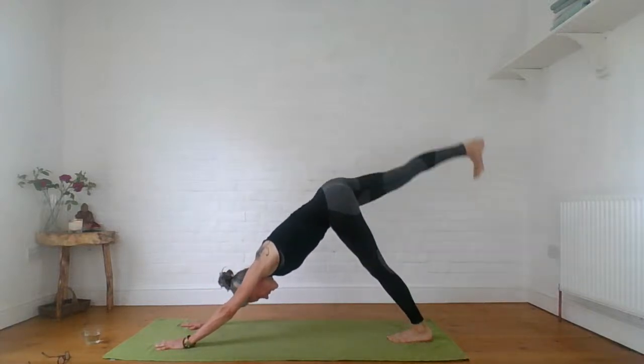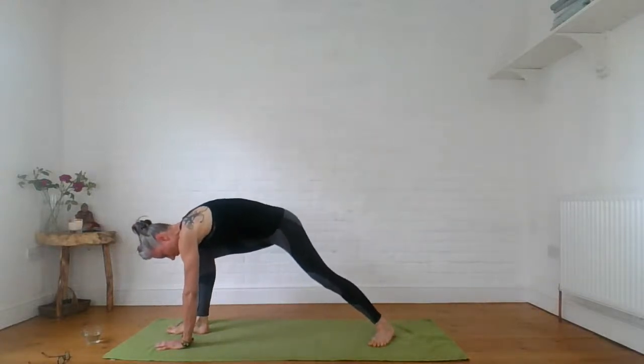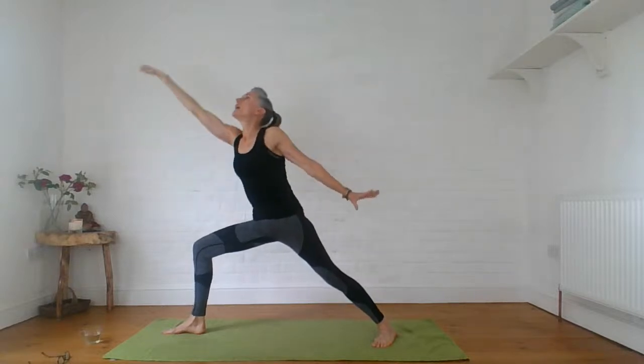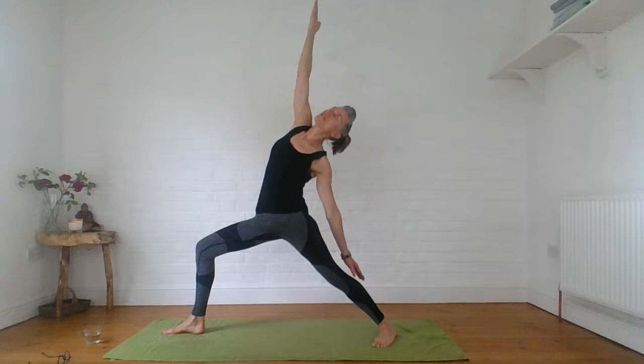Feet together, right leg to the sky, sweep it forward. Drop the left heel on your next in-breath. Warrior two. Flip your right palm, sweep forward and take it back. Inhale, lengthen your hands away from each other. Exhale, warrior two.